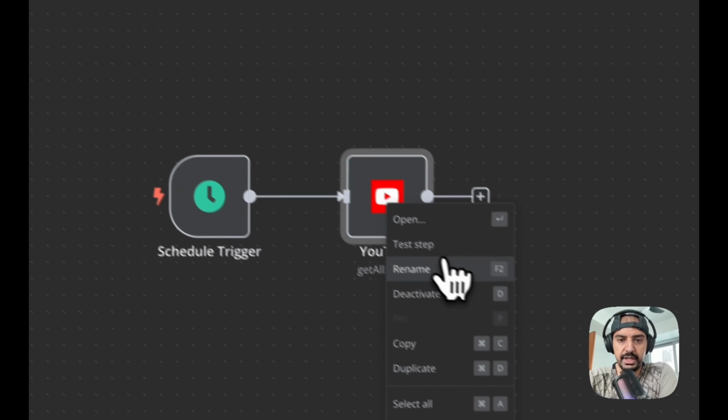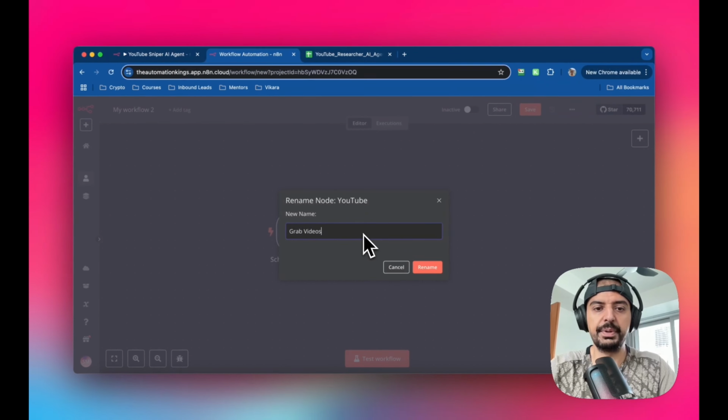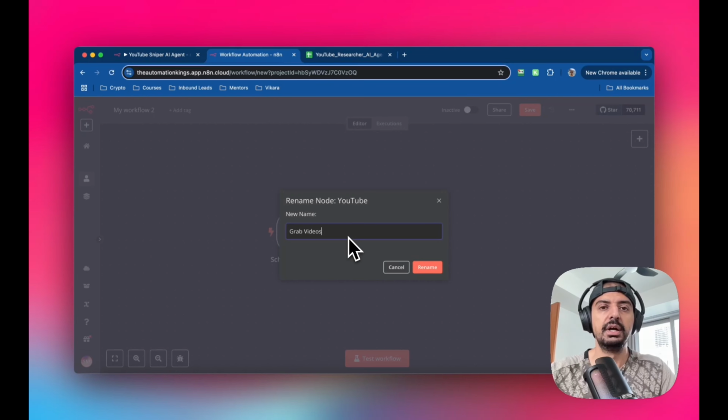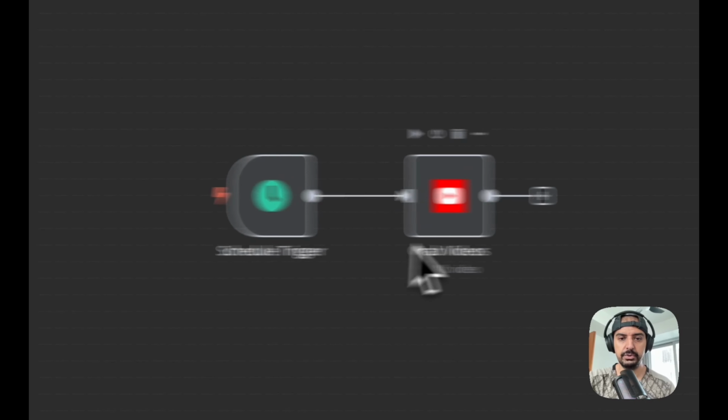So for this, I'm going to rename it to grab videos. It's not typically scraping. Scraping is a little bit different, right? Because this is using the API. Whereas generally when I'm using a scraper, like something inside of an API, it's technically not within terms of service. It's actually scraping at the surface level. When you use the API, you get a lot of the metadata, and it's all within terms of service, right? Because YouTube is giving us access to their API, okay? So we're not breaking any terms of service here, okay?